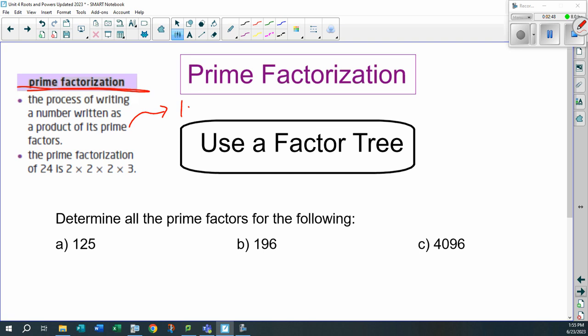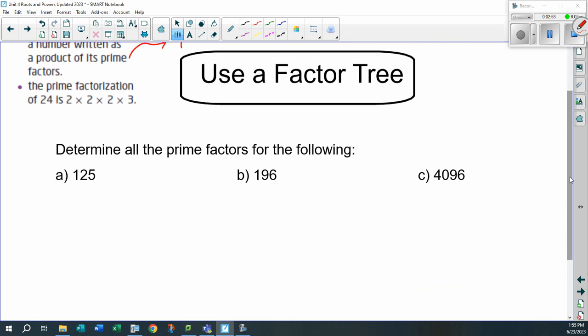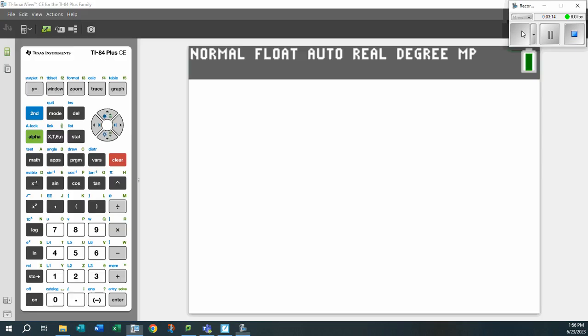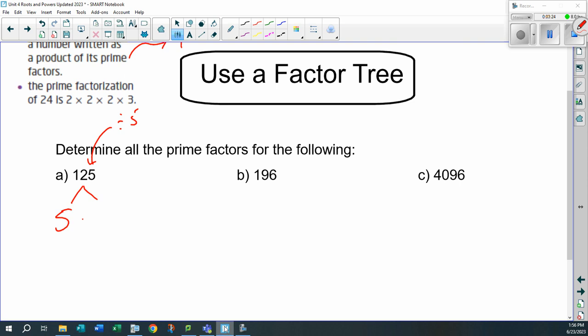Okay, so let's do this. How do we do it? Simple. Watch. I've got a couple of big numbers here, like 125. I want to break down 125. Now, I know to look for tricks. For example, one of the tricks is the fact that this ends in 5, so I know that it's divisible by 5. So one of my factors is going to be 5. Now, if you can do 125 divided by 5 in your head, all the power to you. But if you can't, you can always bring up your calculator and just do 125 divided by 5. Boom. It's 25. Okay, so it's 5 times 25.